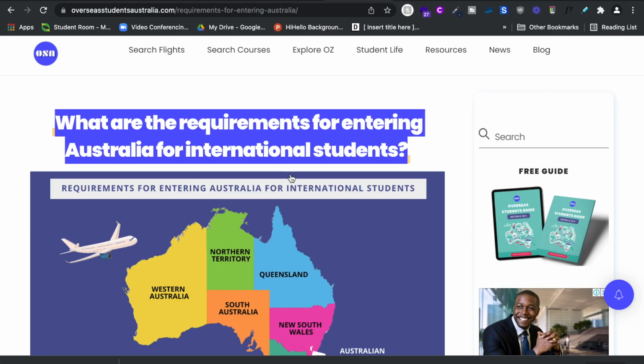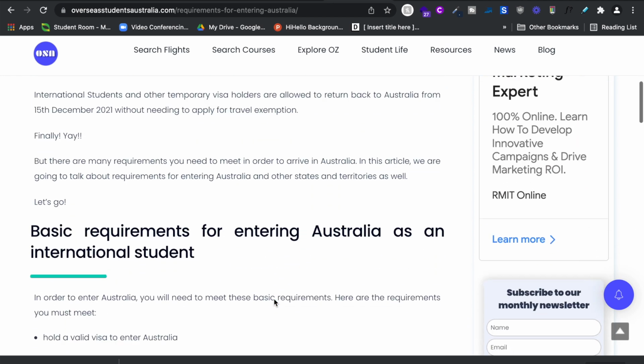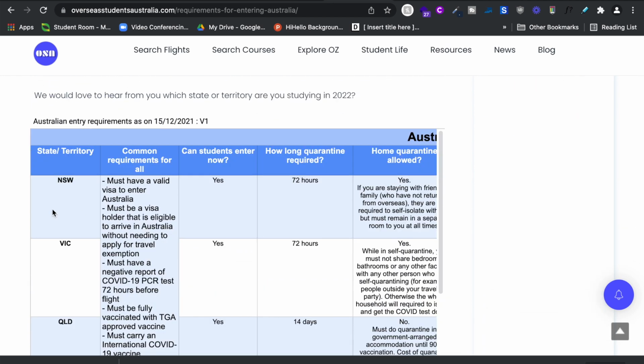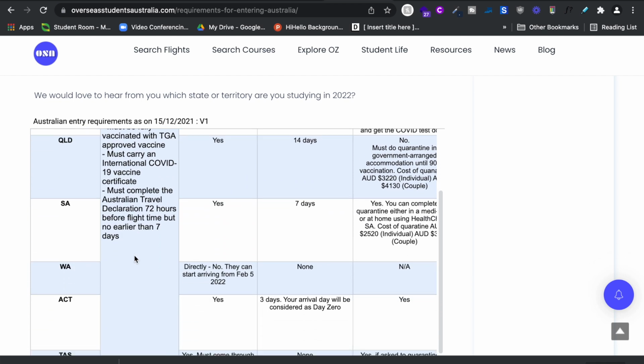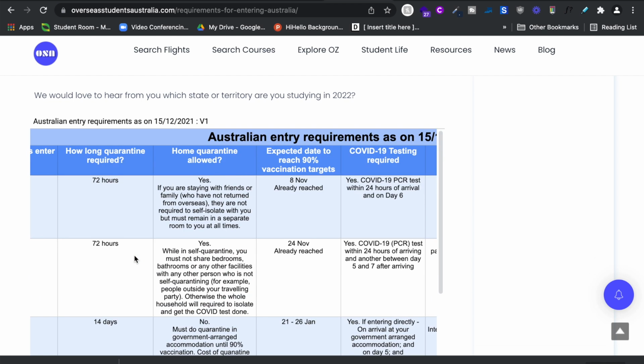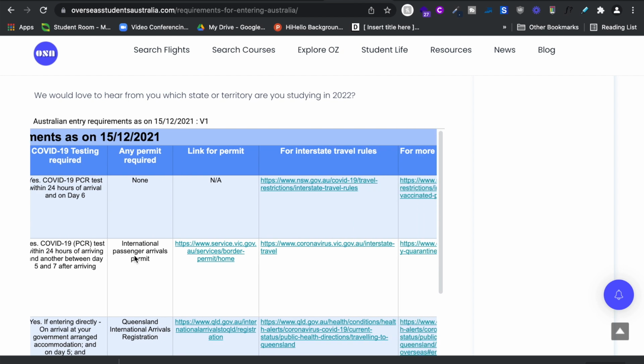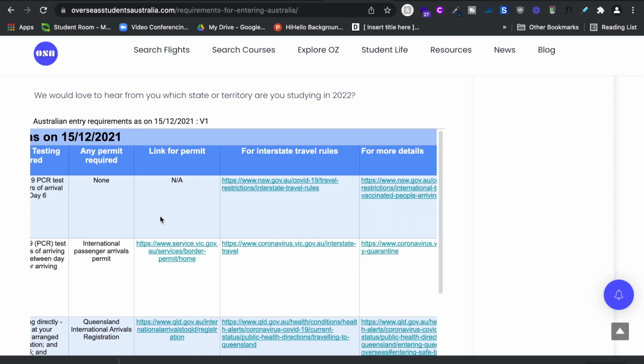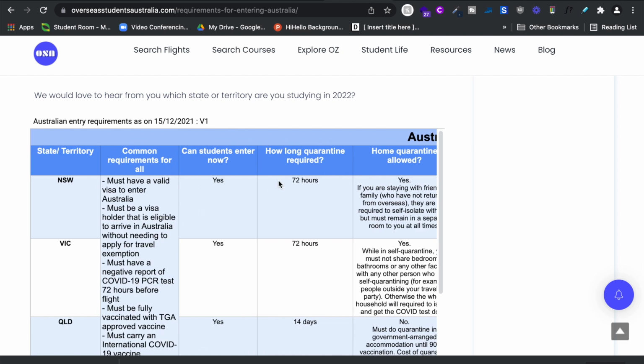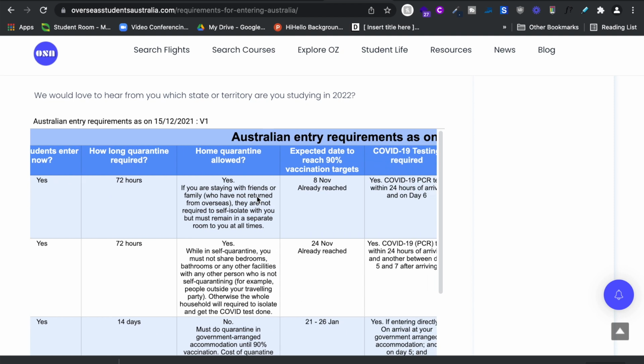Now it does seem very complicated, doesn't it? So to make things easier for you, we have created this blog post where we have this Excel spreadsheet that gets updated regularly, where we have all these details about quarantine requirements, any entry requirements, any border permits, and COVID testing information for each state and territory.